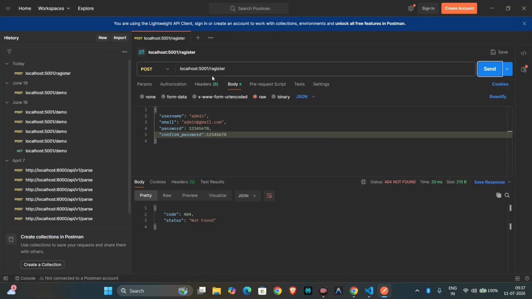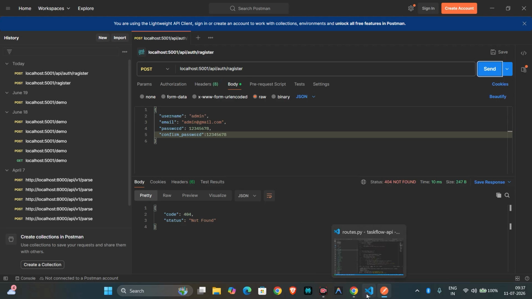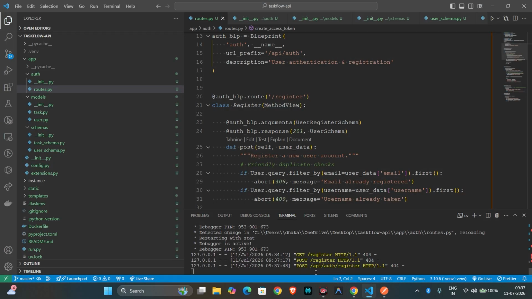We are adding the prefix /api/auth/. What will we get now? I think this should work now, but we are still getting an error. POST /api/auth/register.